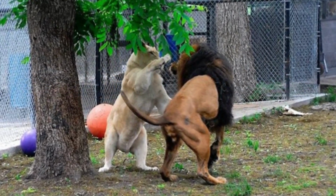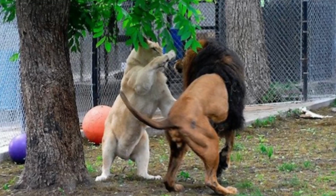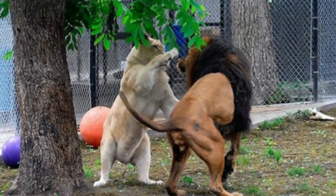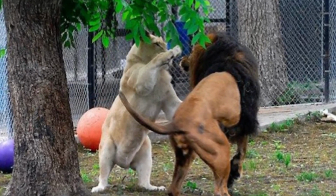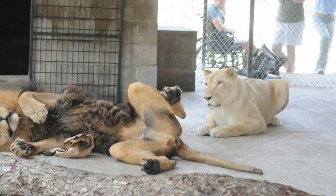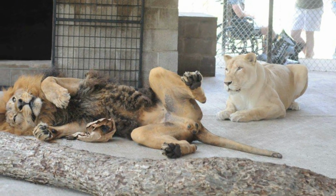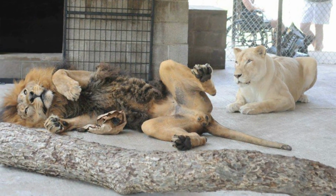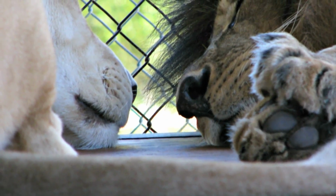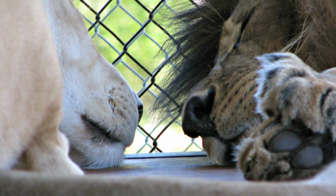"Sheila spent the next few months showing off for Khan, and Khan strutted his stuff for her," Cahey said, clearly catching a whiff of attraction in the ether. Love was indeed in the air, so Sheila had to be sterilized to prevent happy accidents. Next, the caretakers cautiously introduced the flirtatious pair by what they described as dates. And as with human courtship, this evolved into unchaperoned time together and overnights for the lovesick lions.